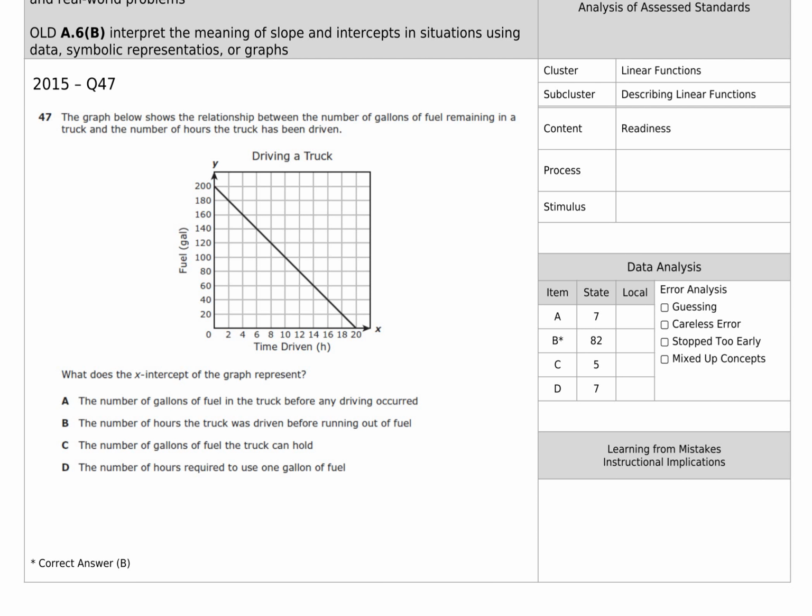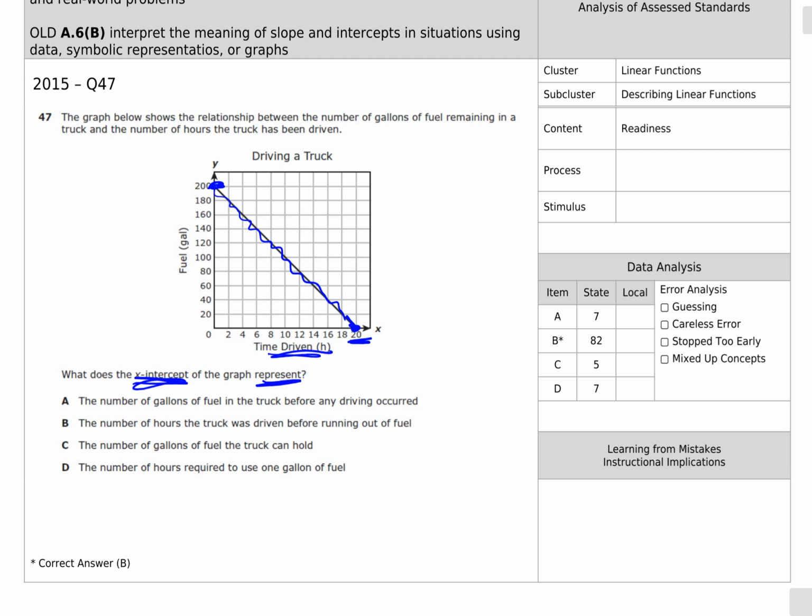And then finally, it's asking us for what the x-intercept represents. Well, we know this is the x-intercept, that's 20, but what does that mean in this scenario? Looking at our axes, we see we start with some fuel, and then over time, hours, we're losing fuel down a certain amount and over, down and over, down and over, and then we end up here, 20 hours.